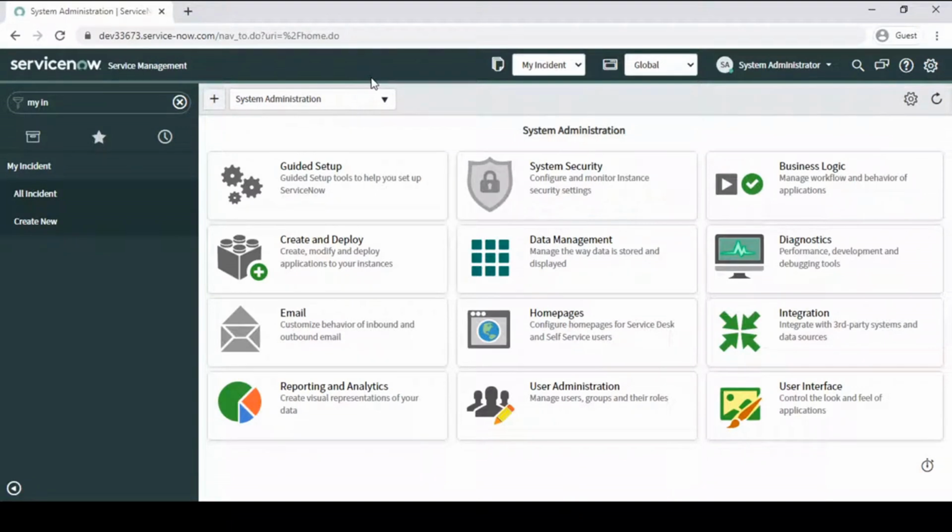Guys, in the previous video of this series, we saw how to create an application menu, right? On top of that, we saw how to create modules, how to create tables, and how to create a dictionary, right? So this was the model we created in the previous video.